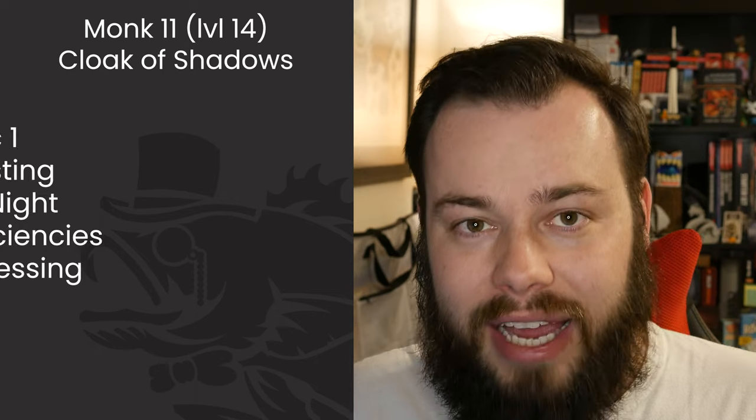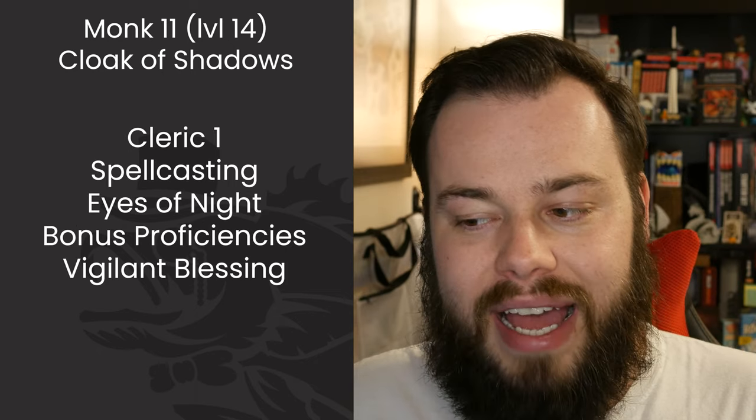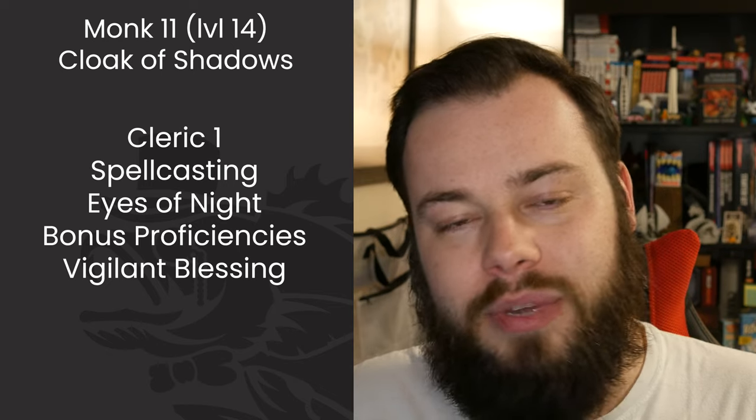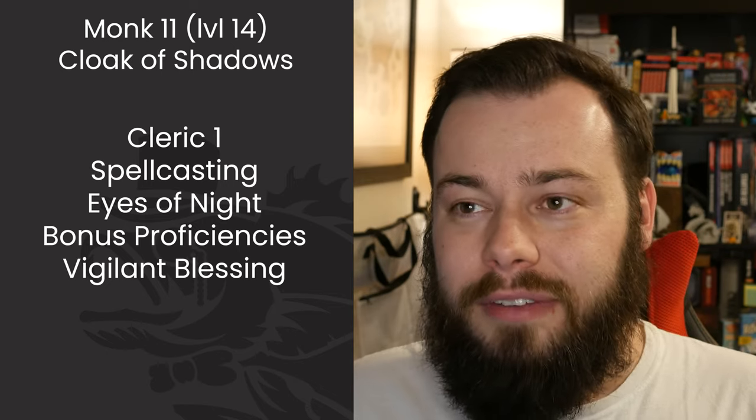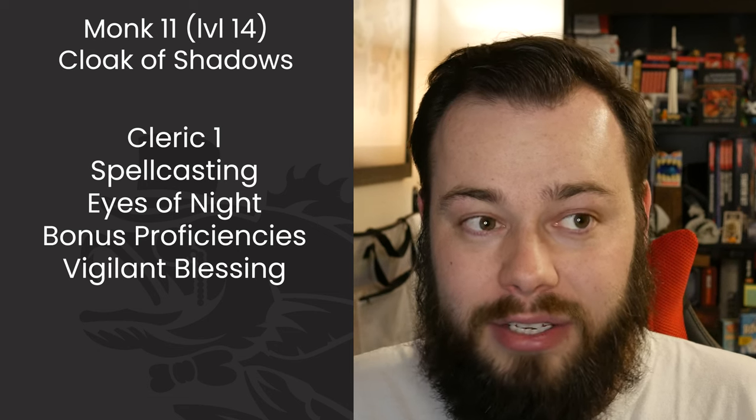And Cleric is, again, here we are with the strange multiclassing. Cleric is, I guess, less strange than Warlock, but still it's different. And so, of course, let's be real, we all knew we were going with the Twilight Domain. The Twilight Cleric gives us so many things here at level one. We, of course, get Eyes of Night, the extra proficiencies. We get Vigilant Blessing, all of these amazing features that help us to be better in the darkness, right?